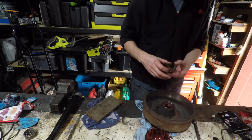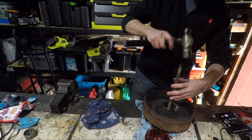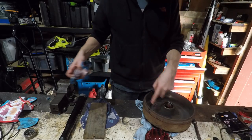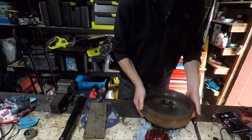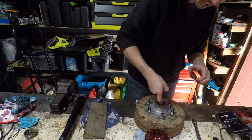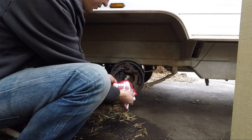I've just put the bearing in and now I'm about to put the seal back in. I'll get a piece of wood — as clean as possible ideally — and just tap it in like that, making sure it's flush. Get rid of any excess grease on the inside here, because this is where your brakes work. If you do get grease on that, use some brake cleaner to clean it up. Now that the seal is back in, we can flip it over and put in our front bearing, sit it in there ready to go.